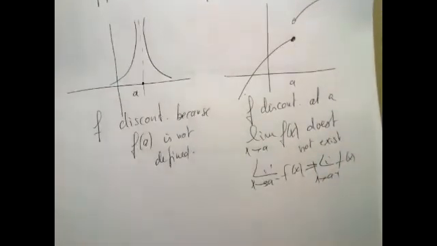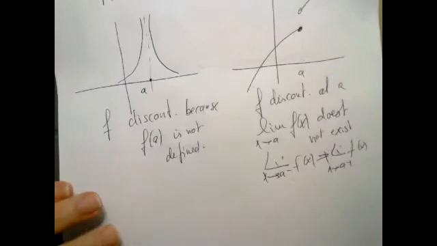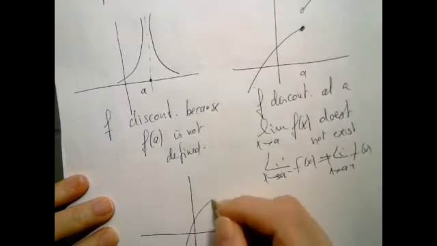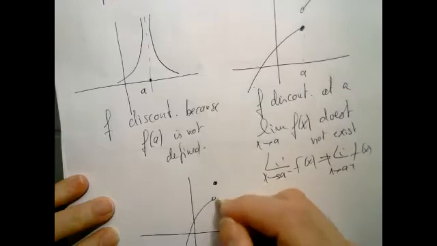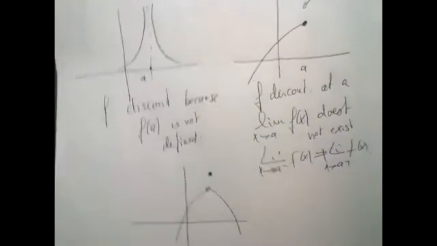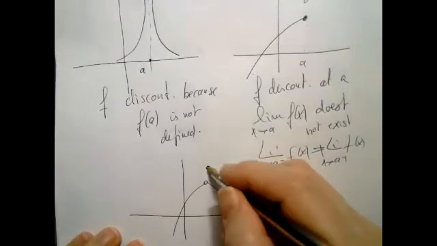Okay. Now there is another scenario. Let's see, the last scenario. So the function can look something like that. It has a hole. So these are odd kinds of cases. They occur very seldom, but we have to look at them. So this is my point A.